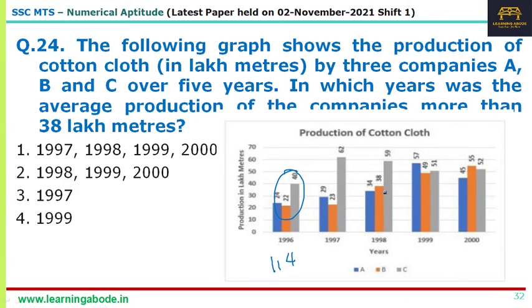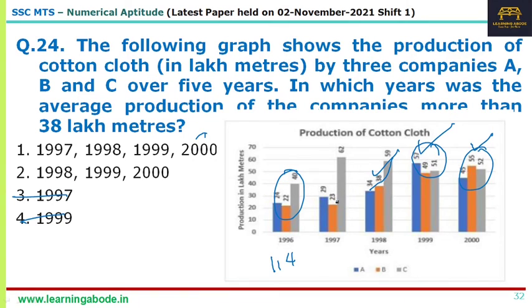See, as far as these years are concerned, here 34, 38 and 59. So anyhow this would have crossed 38, and here all the 3 values are more than 38. So anyhow this also would have crossed. Here also all the 3 years would have crossed. So the answer will include 98, 99, 2000. Which means answer option 3 and 4 are out. It's either answer option 2 or answer option 1. So the doubt is whether 97 is included. Either you go for average or you go for the total.